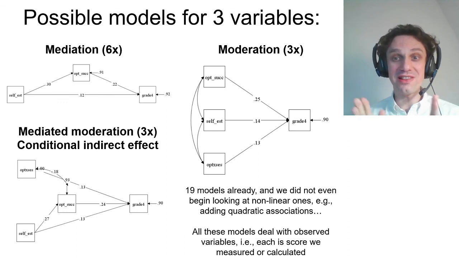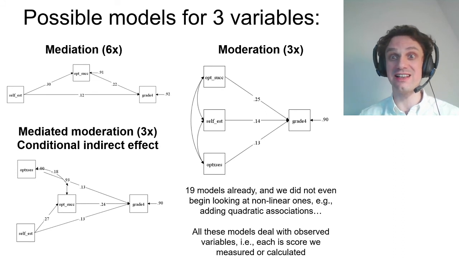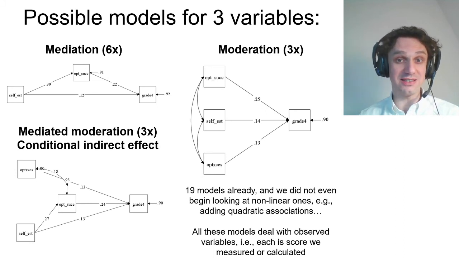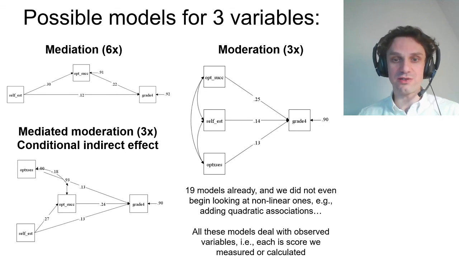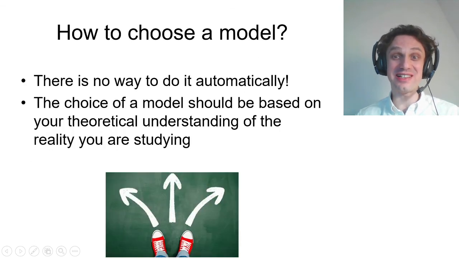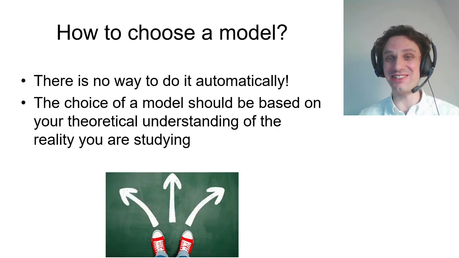And we will only focus on models that deal with observed variables. Like here, each of these variables is basically a score that we have either calculated based on a questionnaire or measured based on objective school achievement. And for the rest of today, we will explore these linear models.